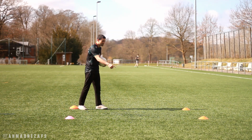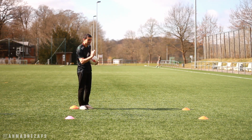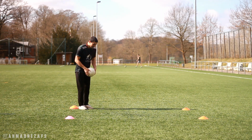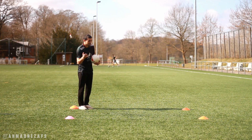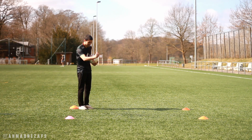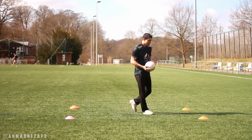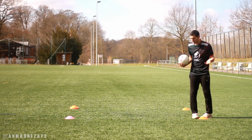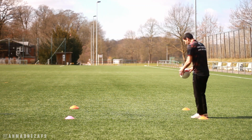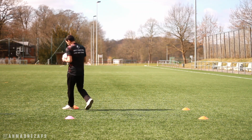So if we say the minimum, for example, your juggling record now is 20. So you have a box now. You should try to juggle while walking a little bit like this. When you are at 20, I'm sure you can do at least 5 while walking. So you will try it like this: walk, bam, bam, bam, and you will arrive here. So it's going to be maybe 4 juggles like this: 1, 2, 3, 4, 5, finished.